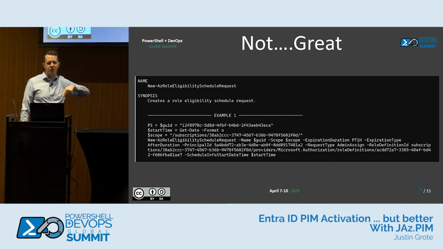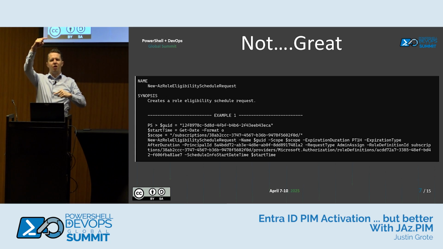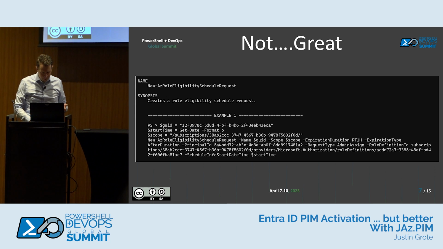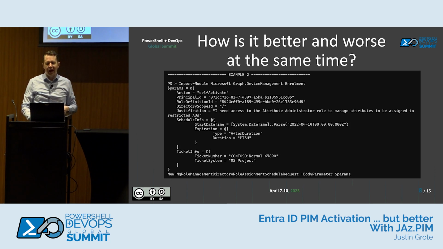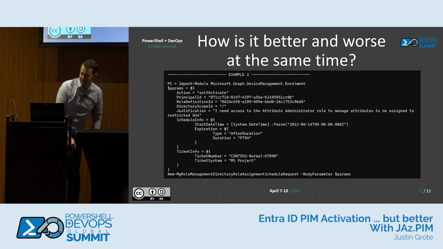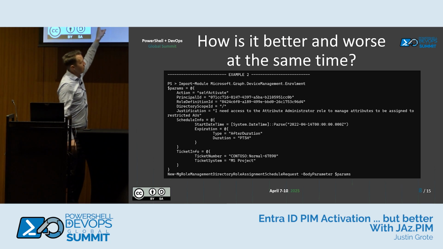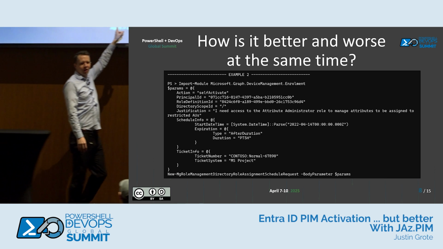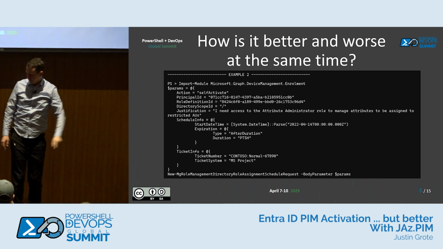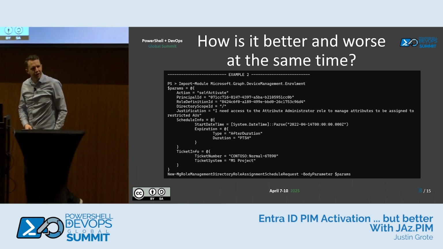And I could use other PowerShell commands to do it, but now this just becomes this long, where I'm getting this thing, where this thing has that, then getting this thing, then getting this thing, then getting this thing. Cumbersome. Not really saving me that much time. Well, I mean, maybe Graph is better. How can it be both better and worse at the same time? The better is their example uses splatting much better than the other one. The worse is the way the wizard defined everything, and also, not to mention, as we know how this goes, I could end up walking off the stage here before I get to the end of this command. Again, not a great experience.